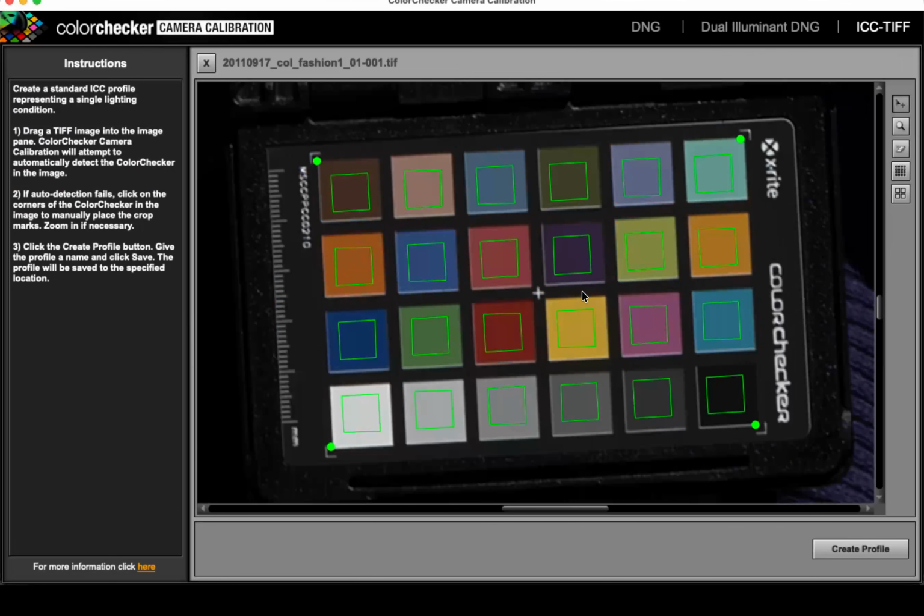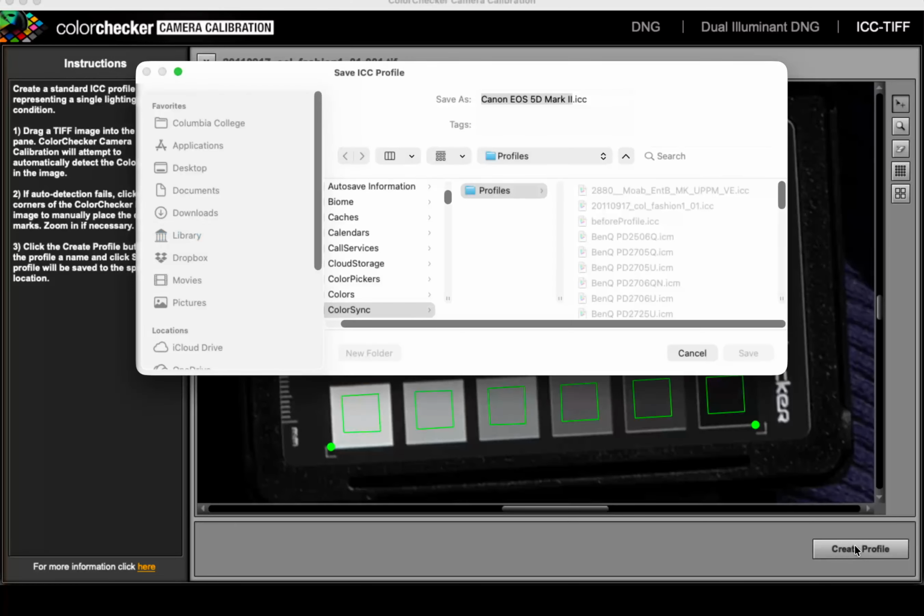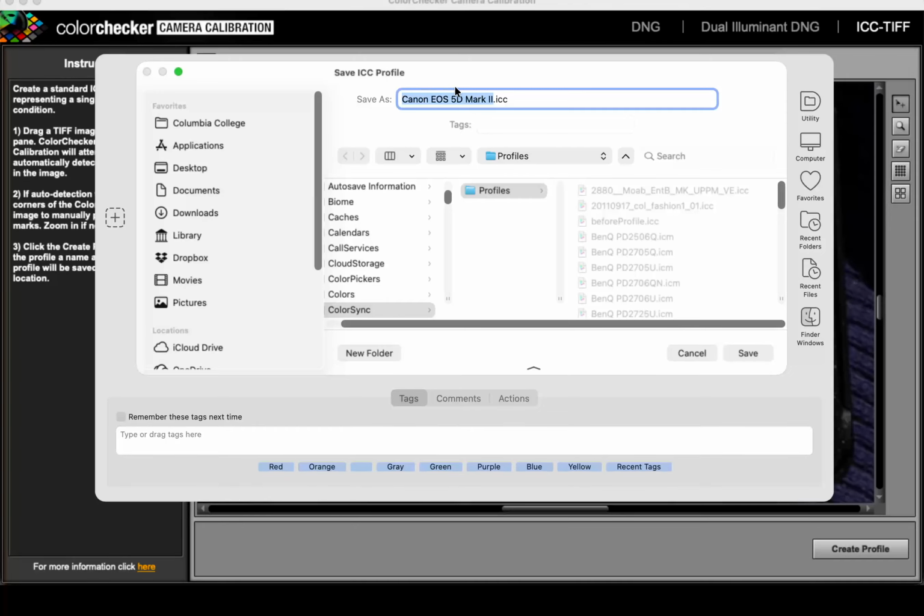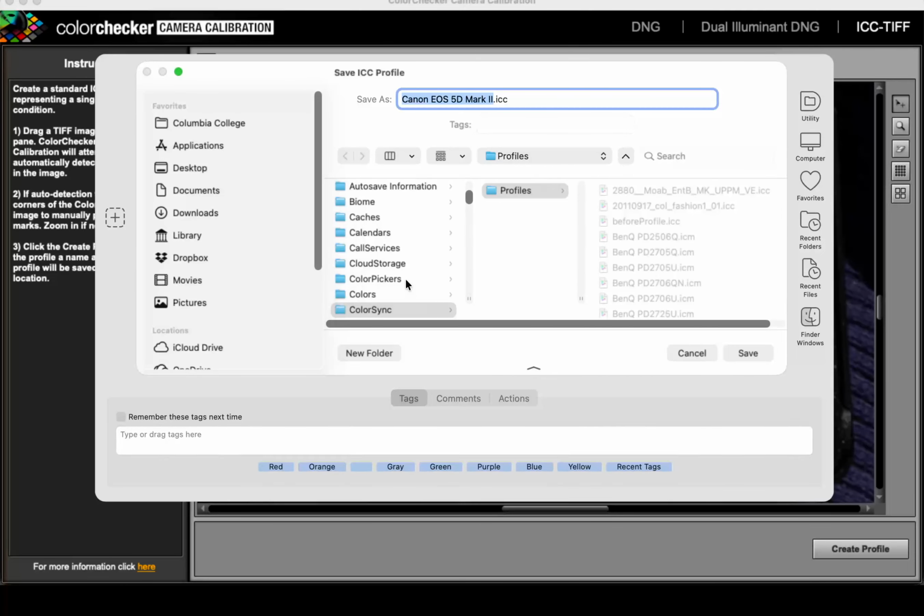It should do the same thing as before. It should actually find it as it did before. And now this one, we're also going to hit create profile. In the create profile here, it's also going to want to give it that same name. But this time, it's not putting this in Adobe's support. This is now the universal ColorSync support from Apple in their profile folder. This is where all the profiles for your papers live, all the profiles for your monitors live. All of these are just more of those that are actually in there.